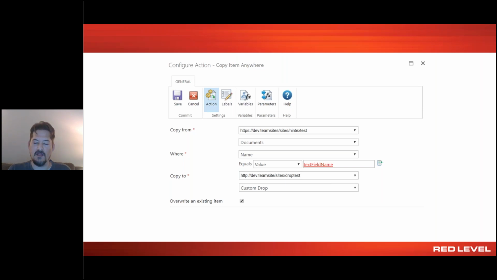So in this case, we made a drop down of a list of site collections that were available on the system. In this case, just the one web application, but it could go much farther than that. We created this action so that a client could use it in their workflows to copy a document from one document library in one site to a completely different site. And that worked out pretty well.